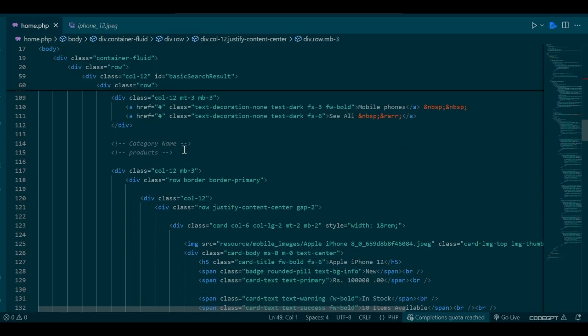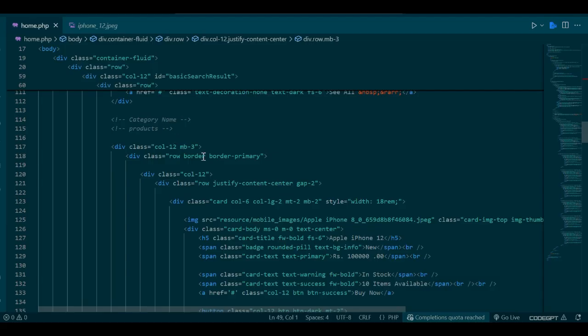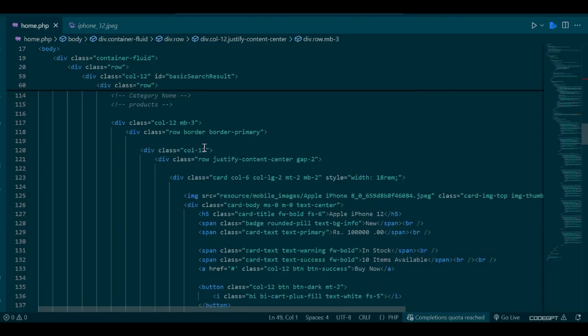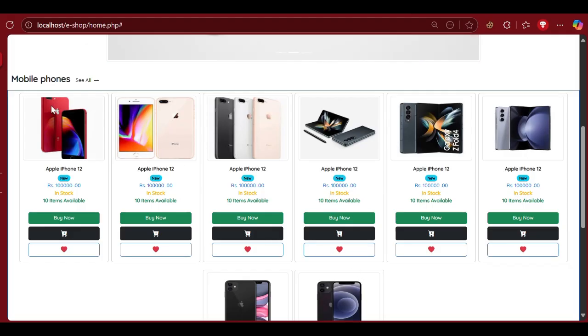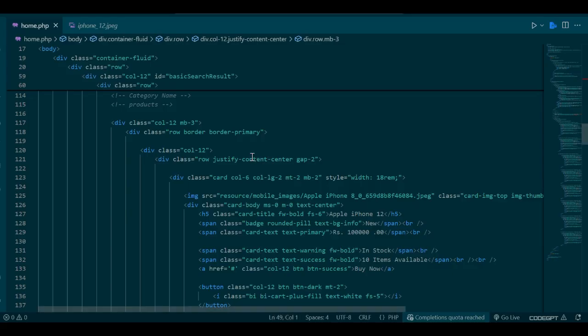So now we come to the product listing. This is a card displayer. Back to this, this one is known as a card. The code here is a card displayer. Now let's talk about this product display section.